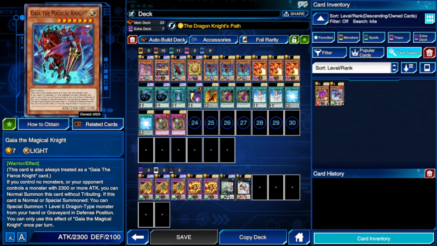We're playing three copies of Gaia the Magical Knight. You want to see this card opening up turn 1 because it's seriously so good. If you control no monsters and your opponent controls a monster with 2300 attack or more, you can summon this card without tributing. If this card is normal or special summoned, you can special summon a level 5 Dragon-type monster from your hand or graveyard in defense mode. Honestly, the graveyard utility is amazing as well.